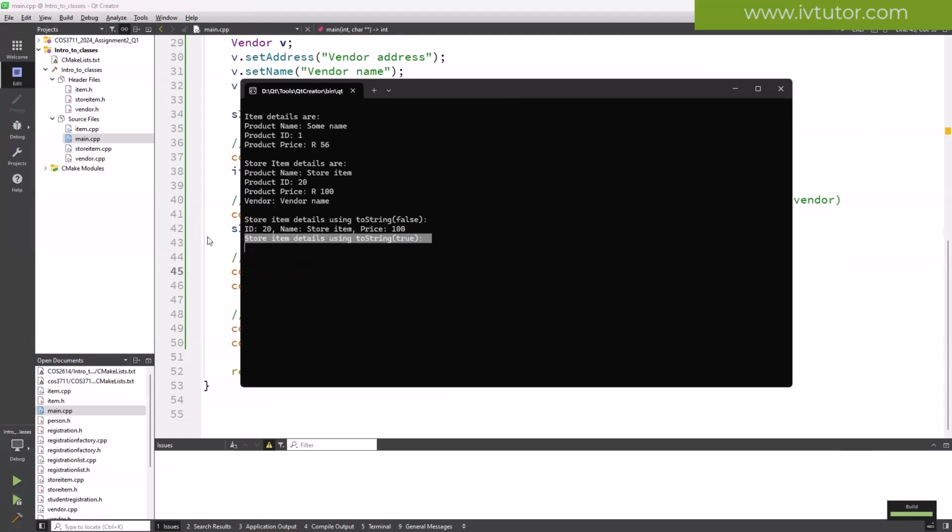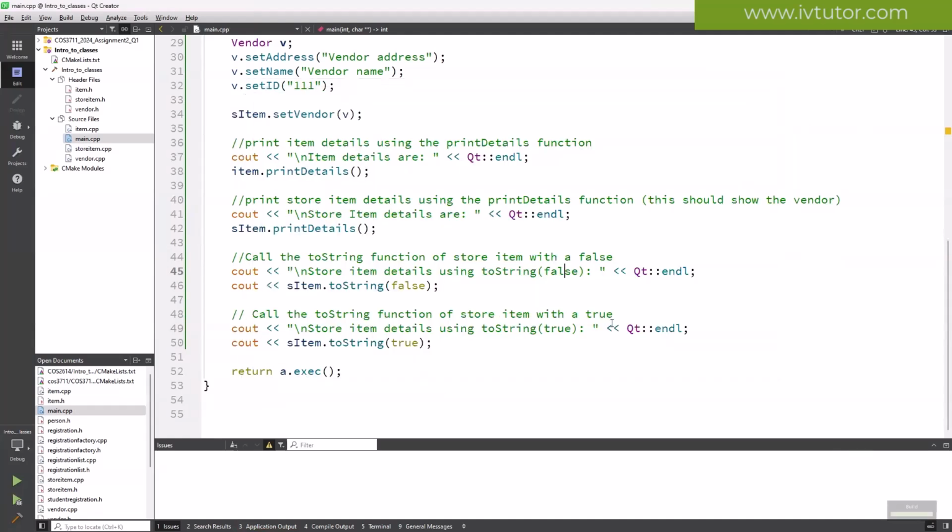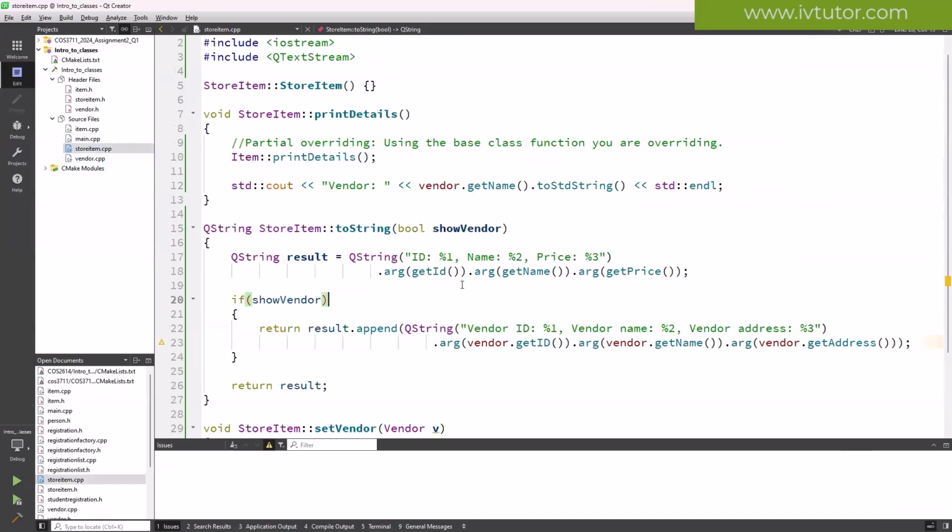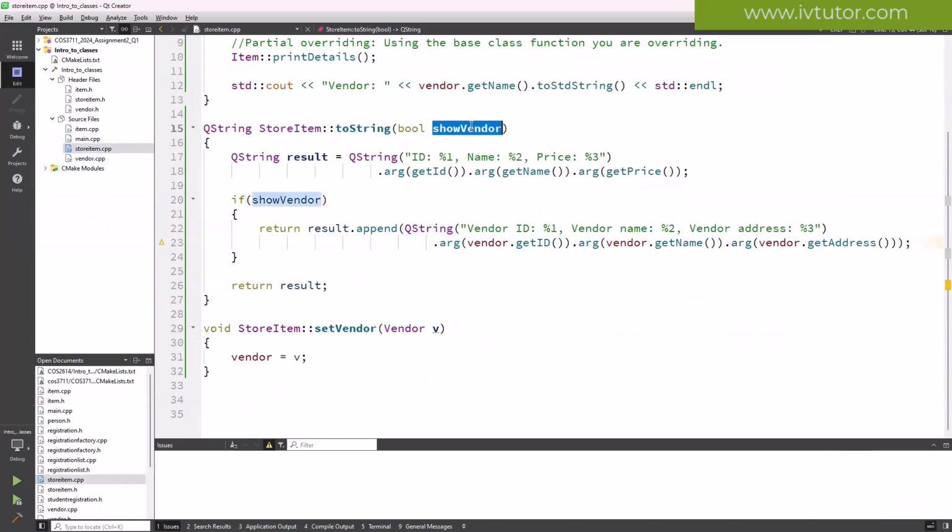So this function is not working correctly. You see that? Yes. So you can go and figure out why it's not printing if we use true here. So you have to go to store item and say, if we put true here, it should do this, right?